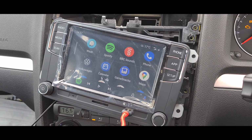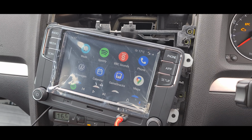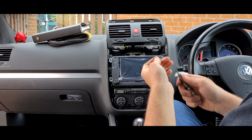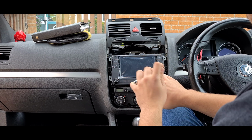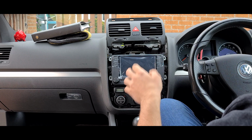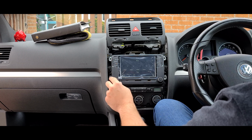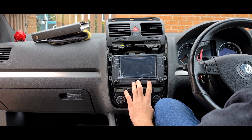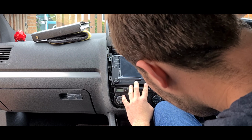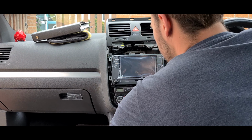So I will resume the video once I try to put everything back together. Right. There we go. So refitting is pretty much the reverse. Refitting is essentially the same as removal. The only thing that's worrying me is I can turn the radio on like that. Like I said, the new canbus module should sort that. Let's go ahead and we're going to refit all the screws.